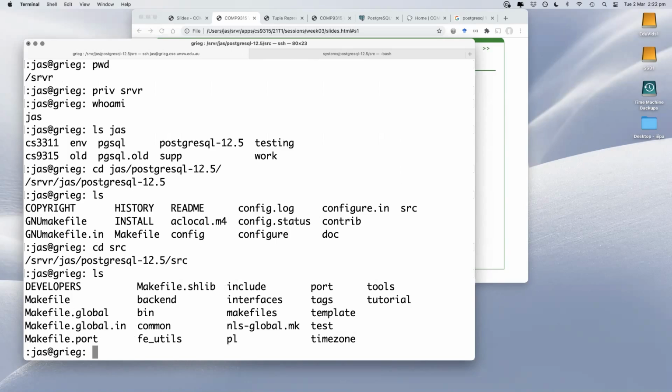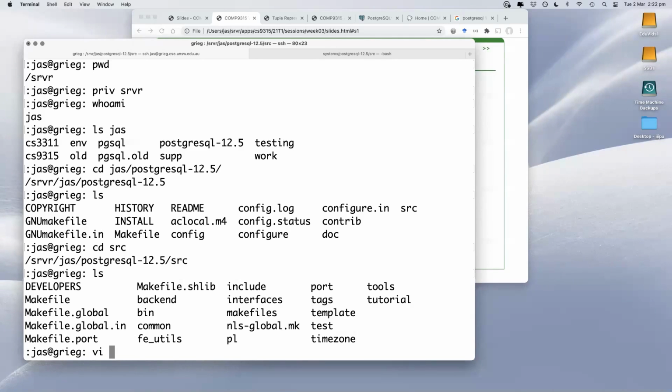Now, if you're a dinosaur like me, you won't use an IDE, but you can create a tags file. There's a command called ctags that'll create one of these things.